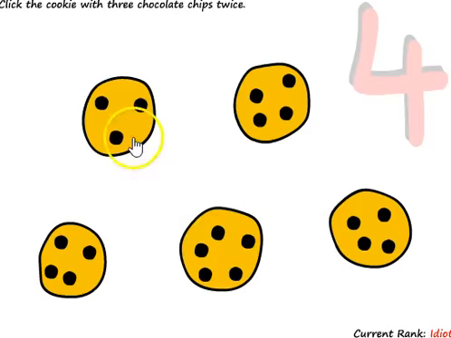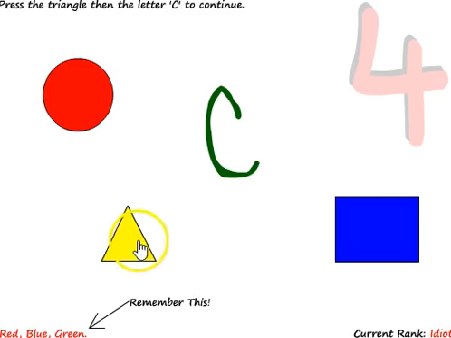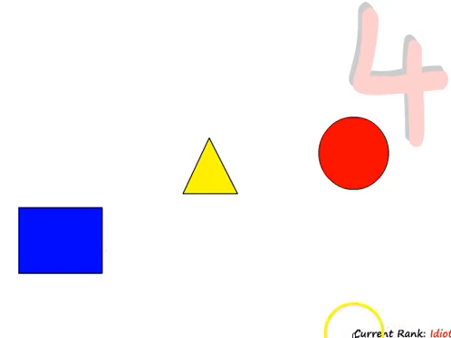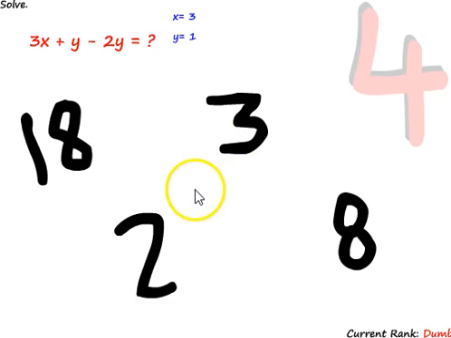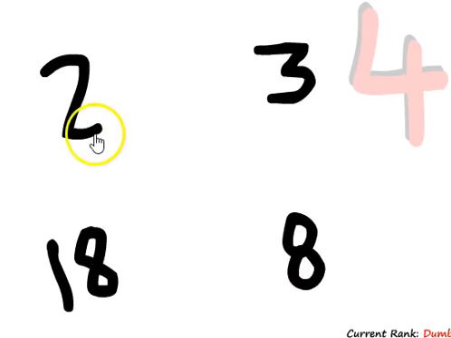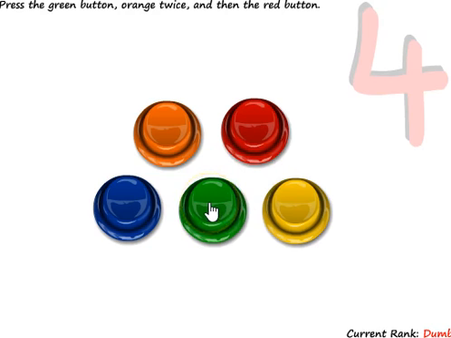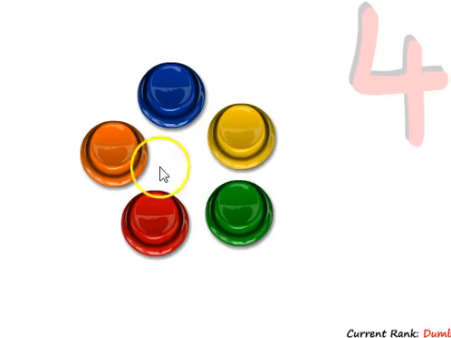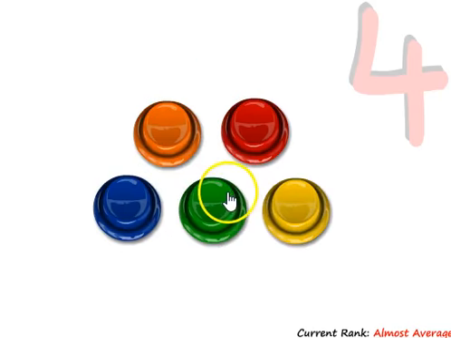Blue, and then blue. There, there, there, there. There, there. There, there. There, there. There, there, there. That was 14. Green, orange twice, and red. Green, orange twice, then red. Okay, red, blue, yellow. Red, red, blue, yellow, yellow.